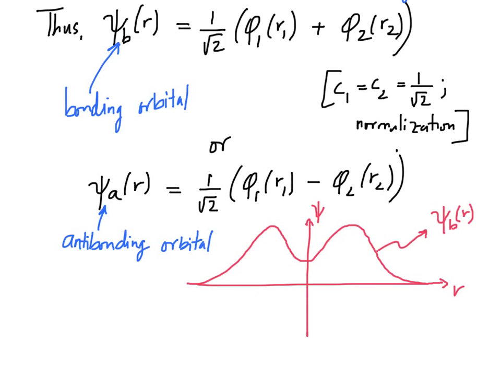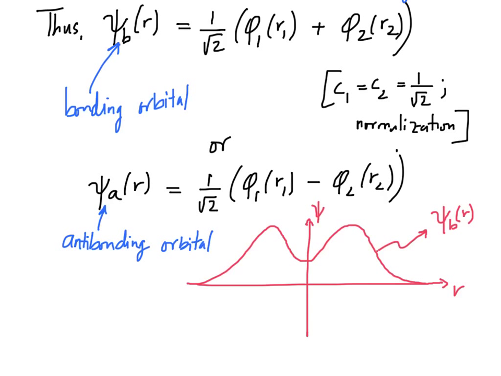Now since you have both protons, we have this as the solution. It's phi1 plus phi2, so you get this type of orbital. Note that at the bond center, there is a non-zero value of the wave function, right? It's non-zero, which means there is a fair amount of electron density at the bond center, which is what glues the two protons together, and for this reason this is called the bonding orbital.